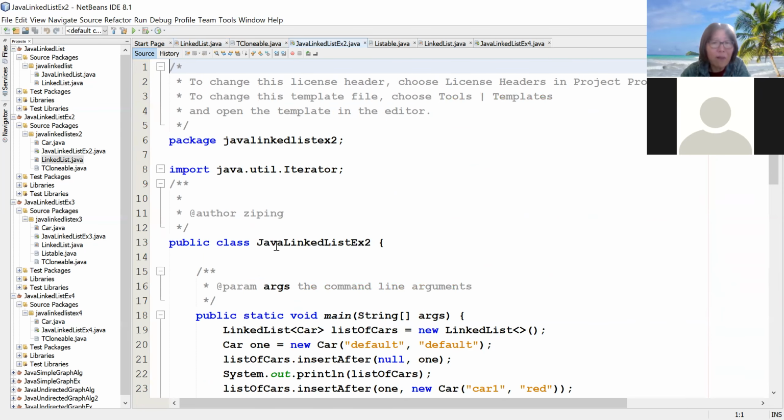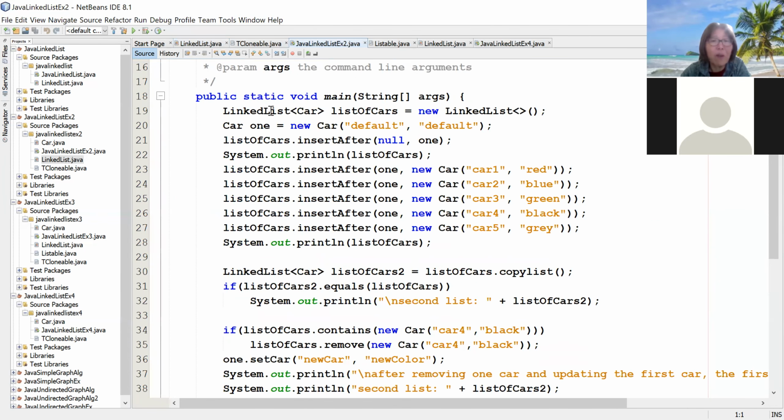Then let's take a look at the application. So over here, in this example, we also have a car class. So this linked list, the type is a car. Then you just create an empty one in this case. And if you want to add a car, then you need first to create a car. Then you call that insert after.